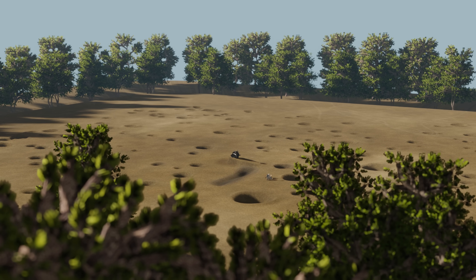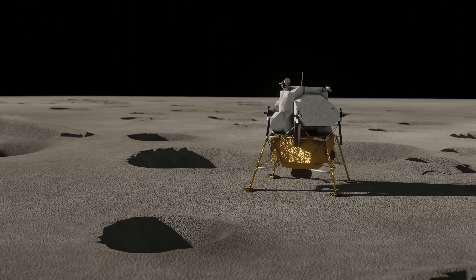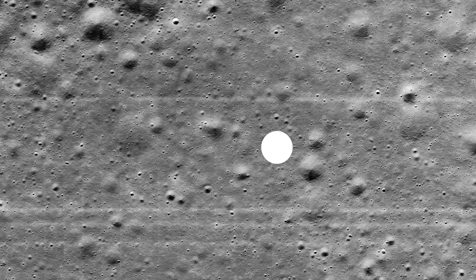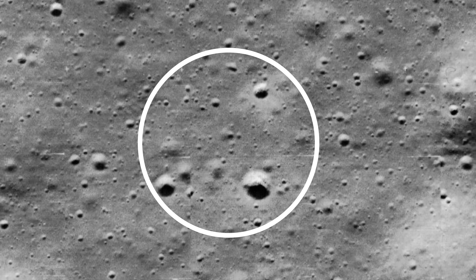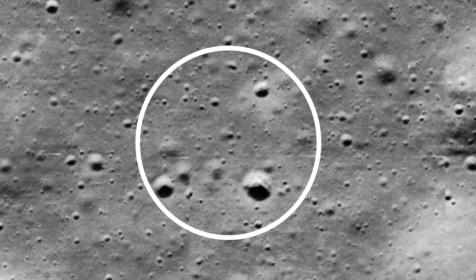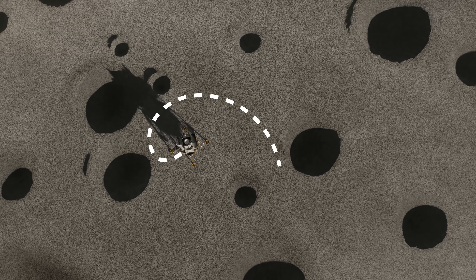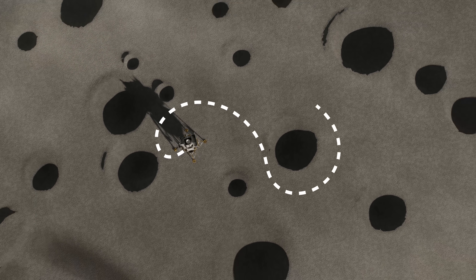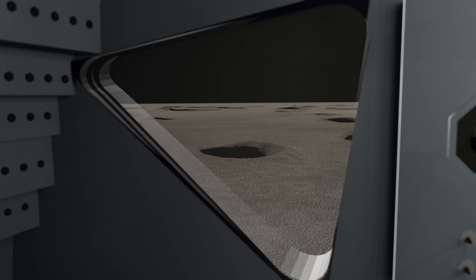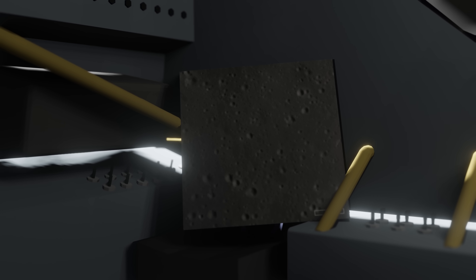But what did NASA do with this place? One of the first problems the astronauts would have to overcome when landing on the Moon was figuring out where they actually were. Although NASA had a landing site in mind, the actual spot the astronauts touched down could be anywhere within 5 kilometers of that area. Without knowing exactly where the astronauts had landed, NASA wouldn't be able to guide them to the most interesting craters or track where they had gone. This made NASA ask the question: could astronauts accurately locate their position just by comparing their view from the lunar module to a map of the surface?